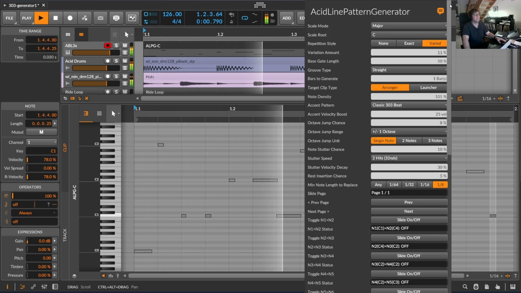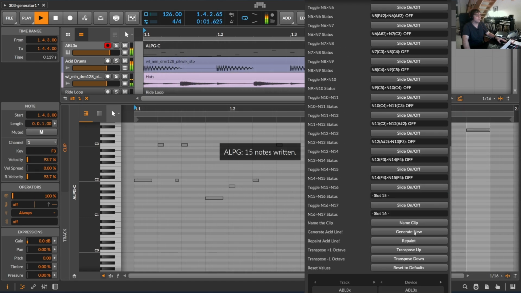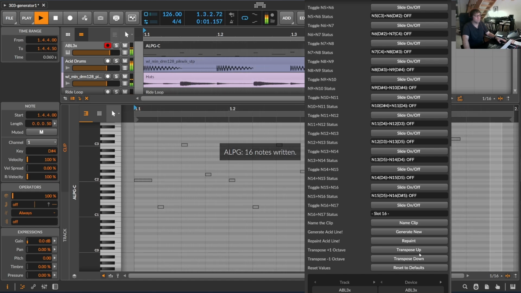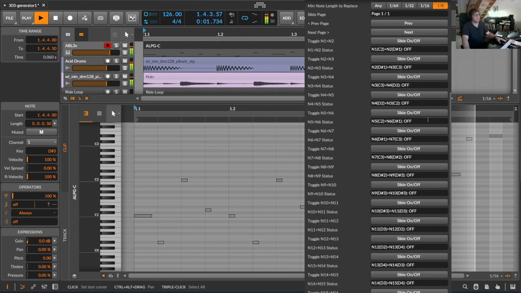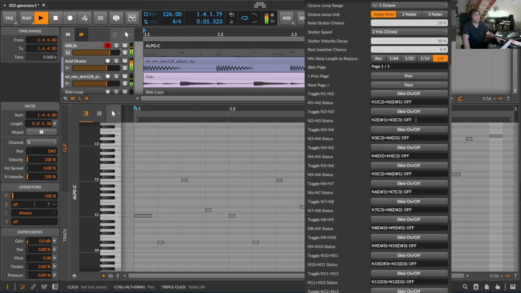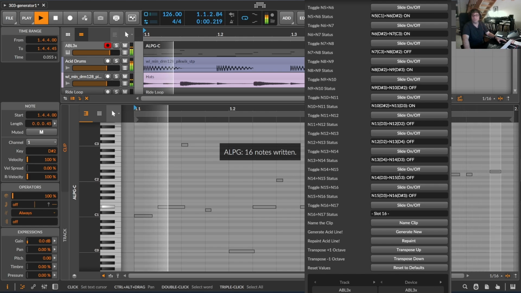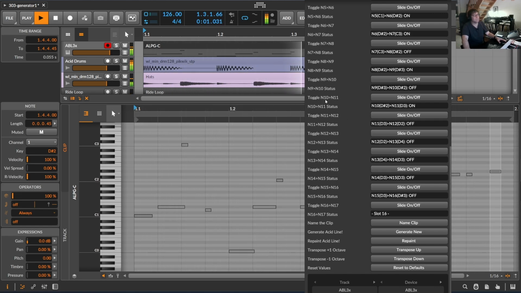Okay, let's do more. Also nice. Again, a typical pattern where we could add slides. Okay, repaint. Way better.